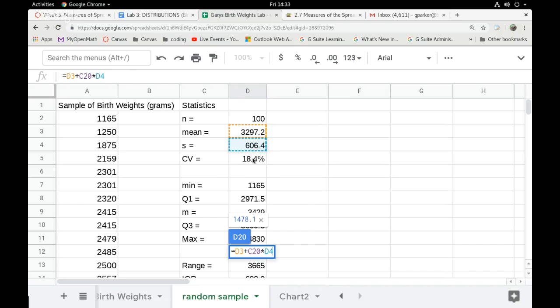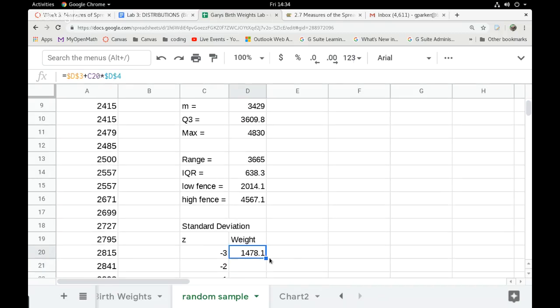Anytime you copy a formula down, it wants to shift the cell reference down with it. So to fix that, what I have to do is say, don't mess with my mean, don't mess with my standard deviation. To fix them, we just put a $ sign in front. So I'm going to go $ sign, and yours may be in a different spot. So $ sign letter, $ sign number to fix the mean. The purple number is my standard deviation count. The blue number here is my actual standard deviation value above. And so I want to $ sign that and $ sign that. So this says don't mess with the standard deviation, don't mess with the mean, but please shift the number we're using to count standard deviations. So hit enter, then click back on the bottom corner and fill that down.